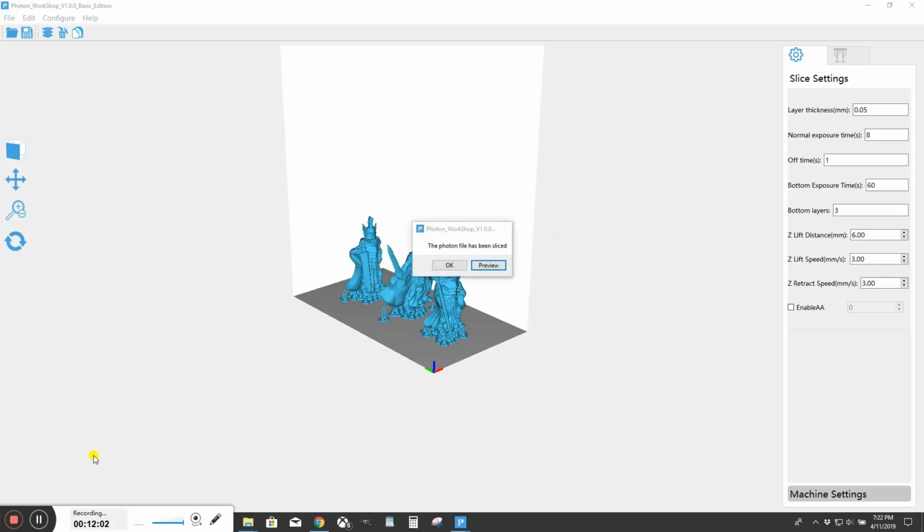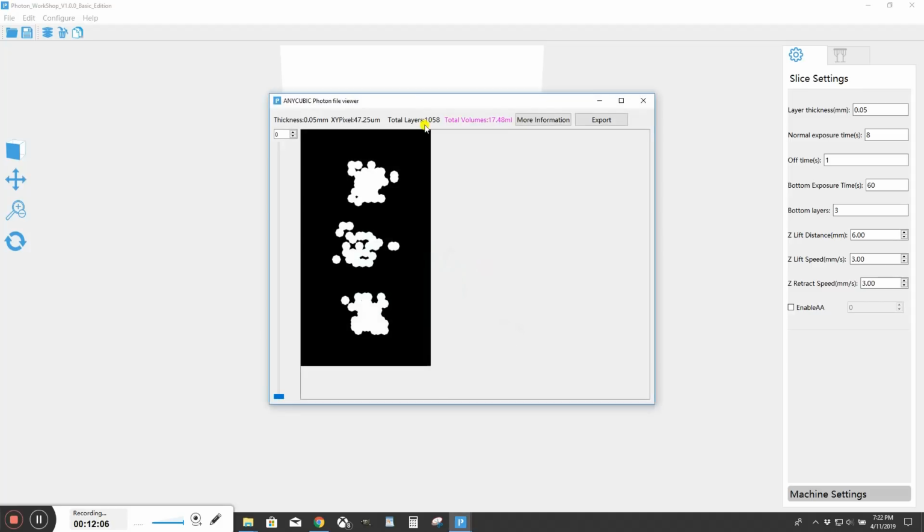So as you can see here, the Photon file has been sliced, so we'll hit preview here, and that'll just give us a preview of what's going on the build plate slice by slice. So as you can see, that's what it looks like on the build plate. I would have liked these to be a little closer connected. It seems like they work a little better that way, but I'm not real sure.